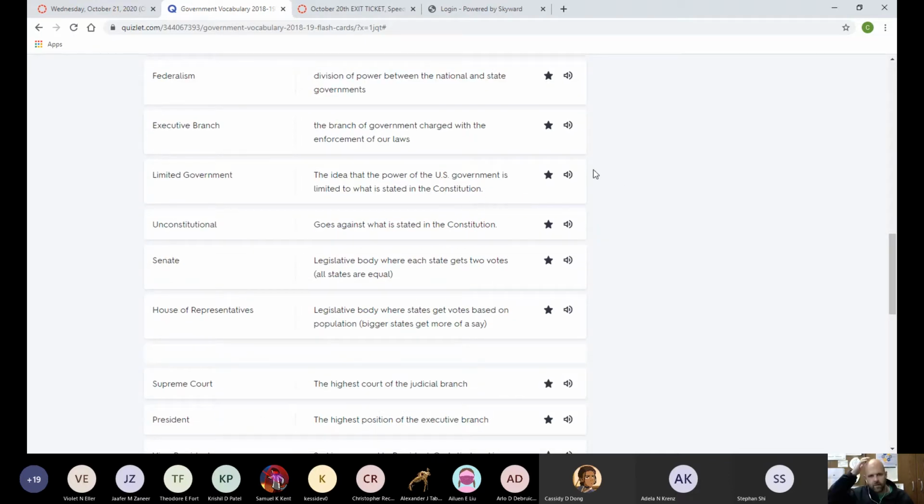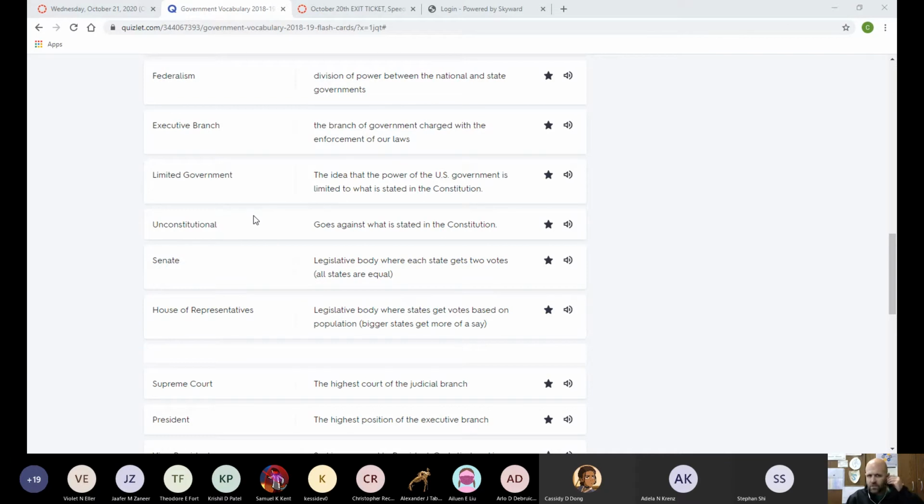Limited government, the idea that the power of the U.S. government is limited to what is stated in the Constitution. One of the best ways we know that is through the 10th Amendment, which says that all powers that are not given to the federal government are reserved to the states. So unless it's in the Constitution specifically, it's more or less an issue that the states are in charge of, okay? And a boring example that I always bring up is speed limits in states. States would set the speed limits on highways in a state, not the federal government, okay? I know that's a very exciting example, but it's one easy to remember.